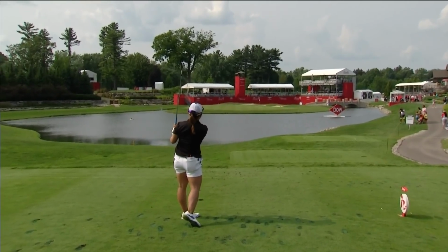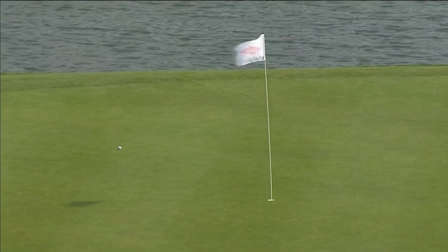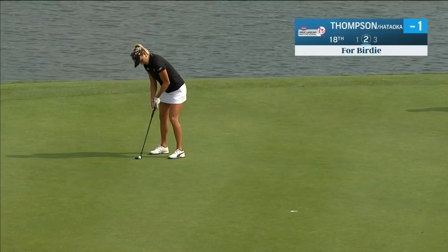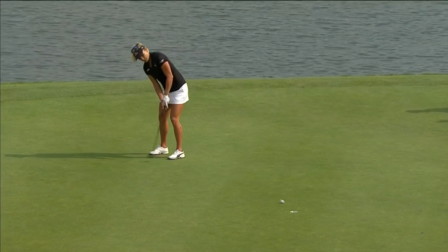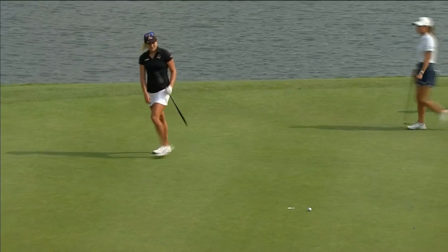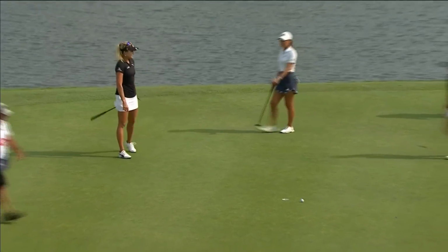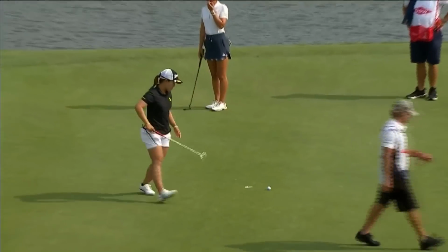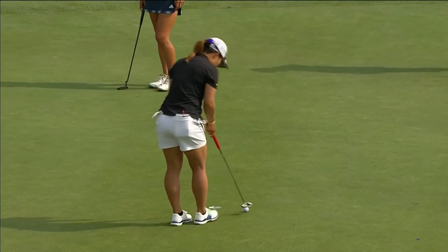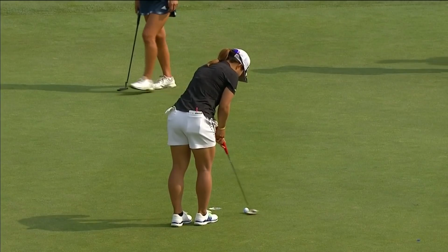It's a really good line. Okay. Yeah, I don't see much in this, just going up the slope just a little bit. Could be aggressive with it. Kind of a frustrating day on the greens for them, although they did make a couple, but maybe some misreads of the speed and the line.